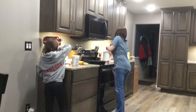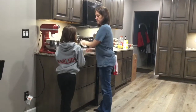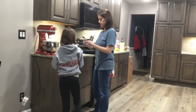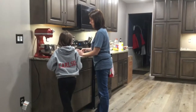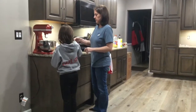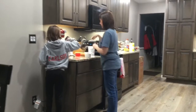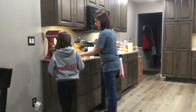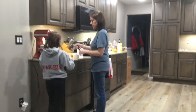Okay. We need 1½ teaspoons of baking powder. I figured you wanted to add this too. I want to put everything in. Okay, so there's 1. Dump that in. All right, dump that in. And then we're going to need another half of baking powder. That was just 1. 1½ teaspoons of baking powder.